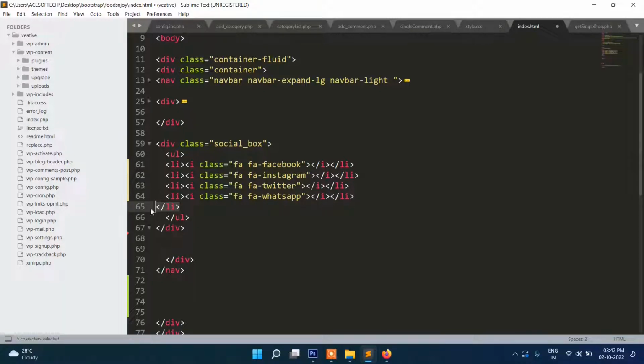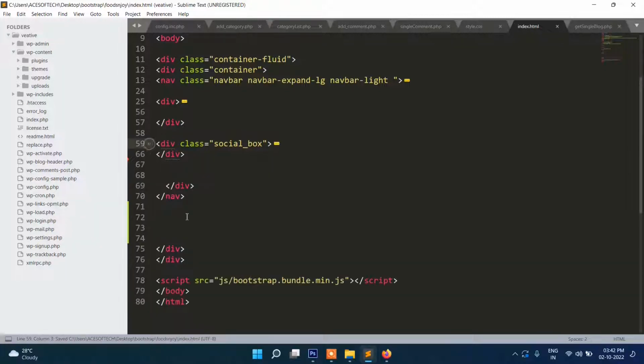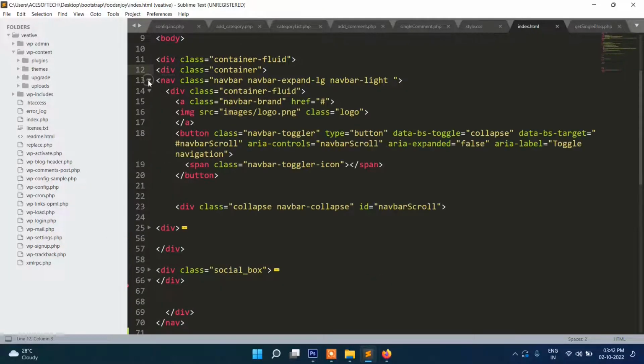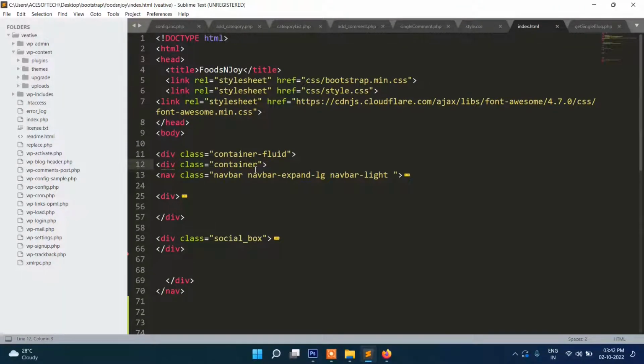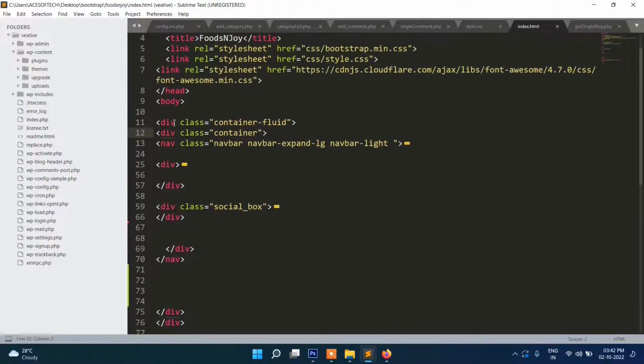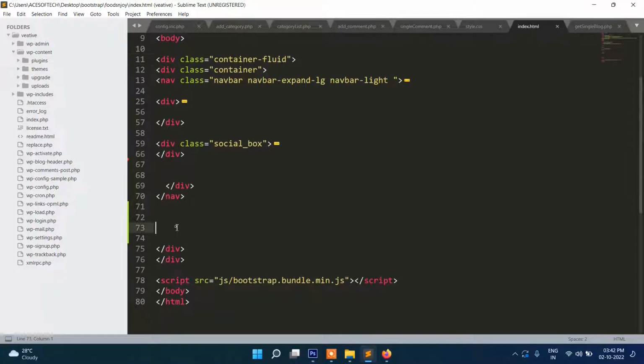This li will be deleted here. So this div is finishing here, and then this one is for container, and this one is for, now it's fine.